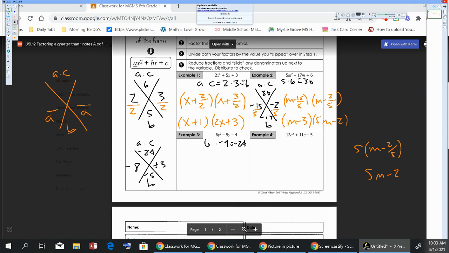And then we slip that a back. So we're going to divide each of those terms by 6. All right, so when I write my binomials, I have (y - 8)/6, and then I have (y + 3)/6. Again, I'm going to go ahead and simplify those if possible. Both of those simplify. Okay, 8/6 becomes 4/3, and then 3/6 becomes 1/2. And then I can multiply each of them by that denominator to cancel out the fractions. So if I multiply by 3, I get 3y - 4. And over here, I multiply everything by 2, and I get 2y + 1.